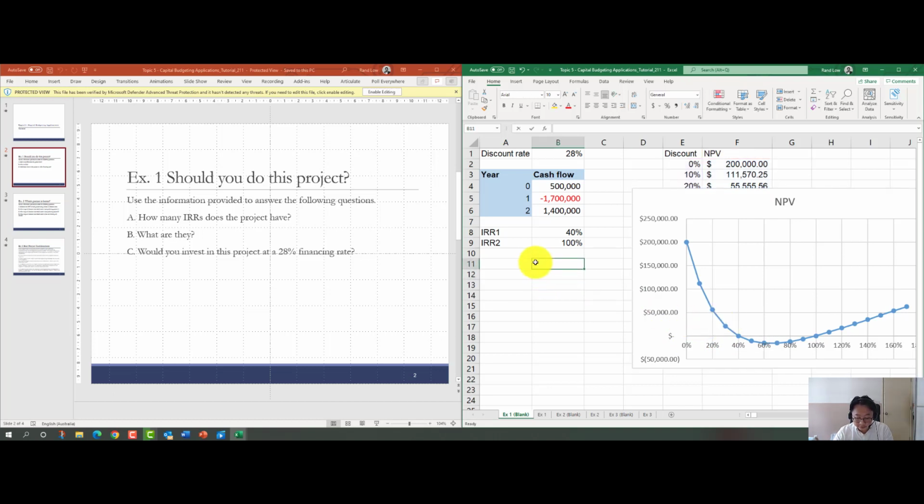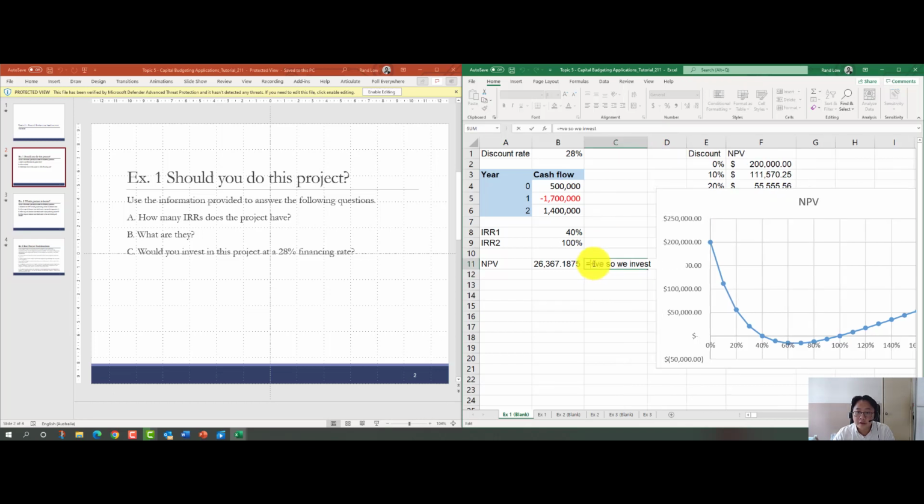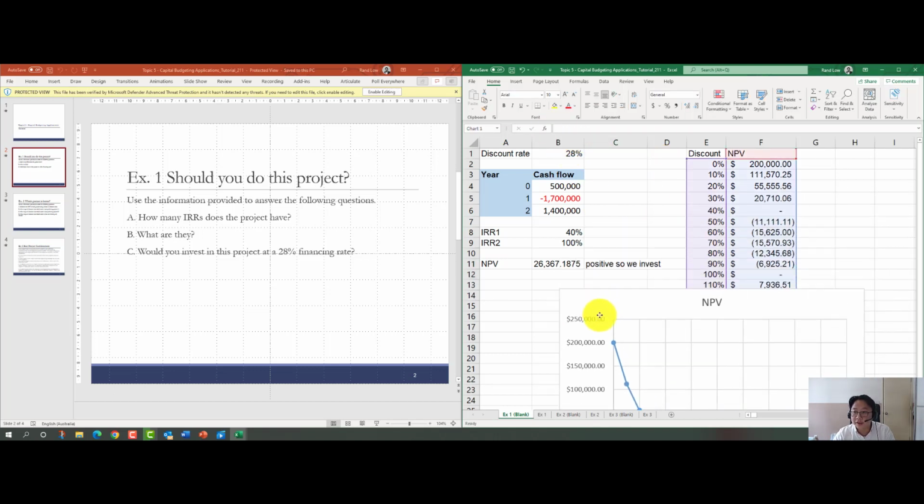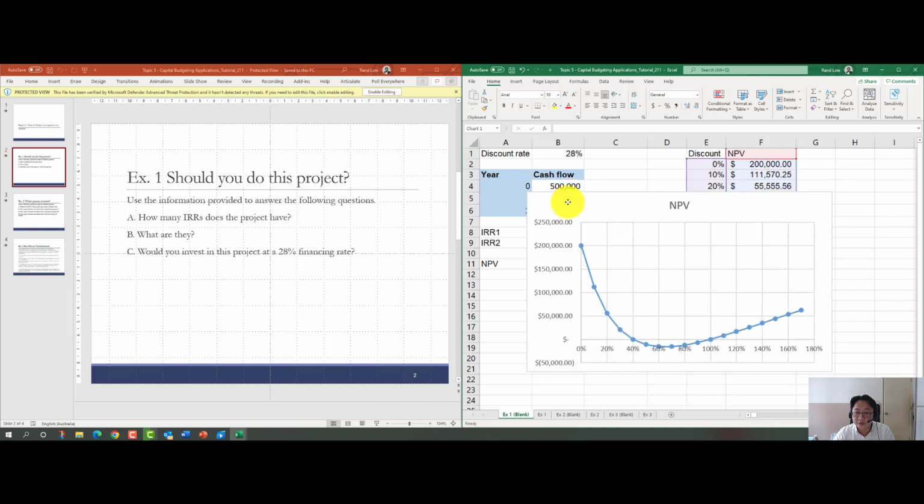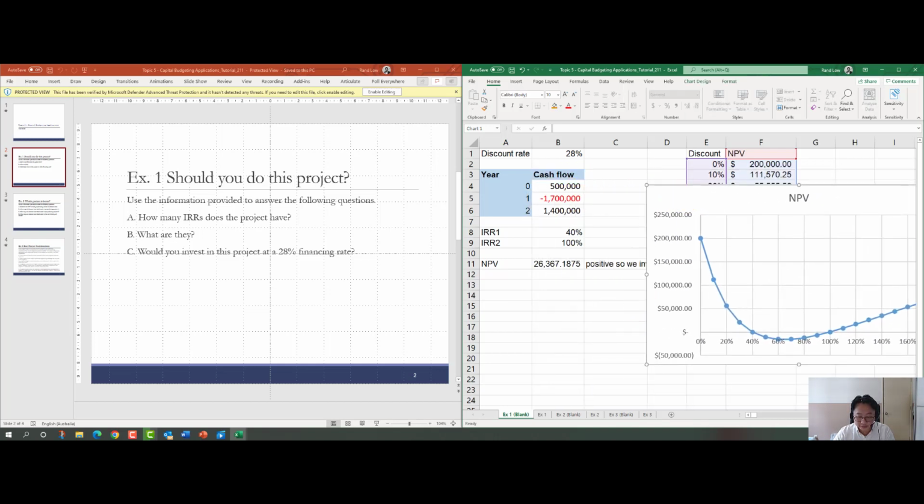it. The other way of doing it is obviously getting equals to NPV, okay, and we would go the rate, 28%, these are the cash flows, okay, and we go plus this guy, okay, so this NPV is positive, so we invest, okay, and so we verified this in two ways. One is using the NPV formula, and also using the NPV profile curve as well.